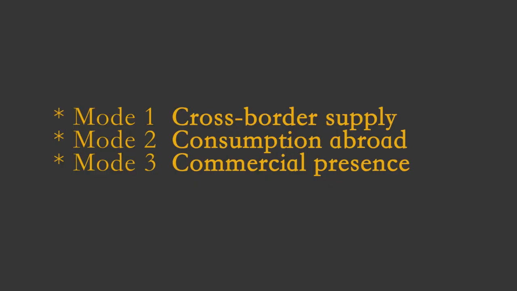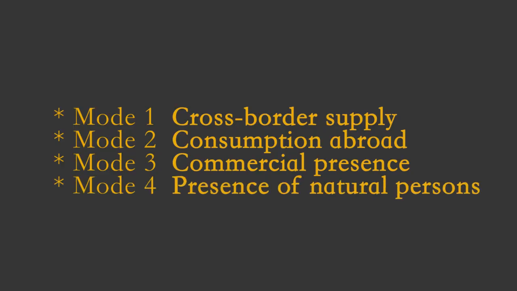So let's say a South African clinic sets up in London and provides a service to me here. That's mode three — a commercial presence. And mode four is the movement of natural persons, where you have, for example, a doctor who will come for a short while, or an architect brought in by their firm to do a particular temporary job, and then they go back to their own country. So there are four modes of services, which makes it a bit more complicated.